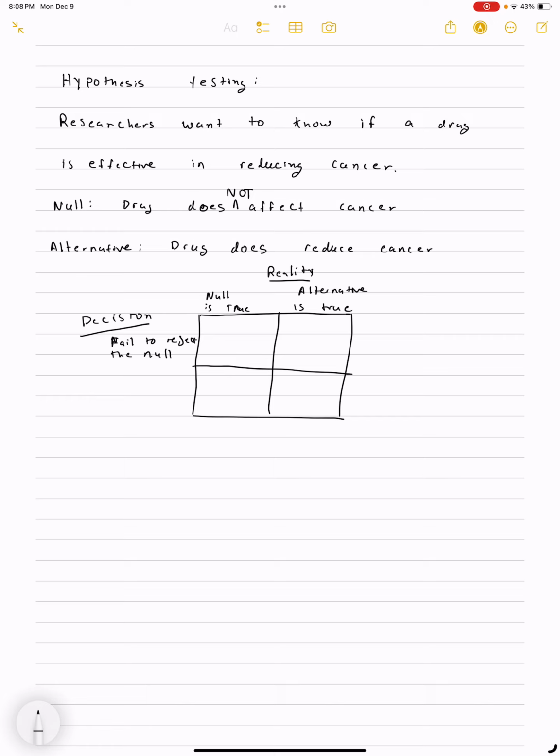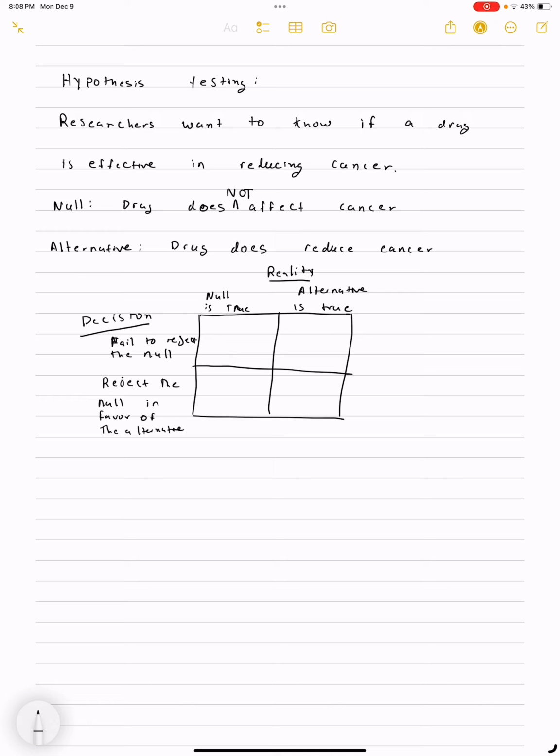The other option, and I'll put the statistical jargon first, is to reject the null in favor of the alternative. In simpler terms, that basically says that we accept the alternative hypothesis is true.